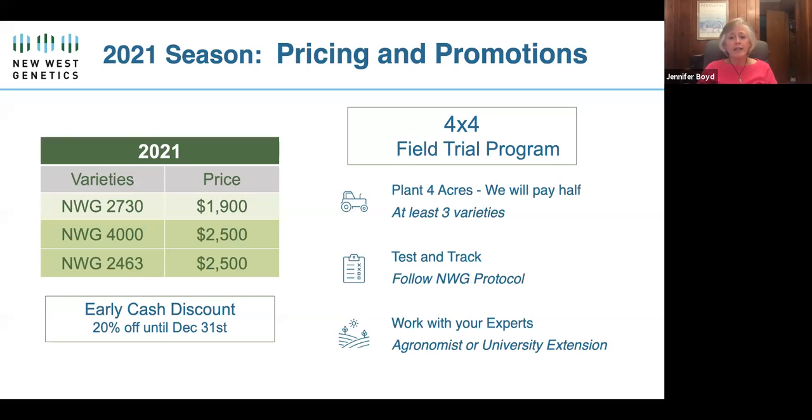The other thing that we're doing is we've done a number of trials on our own fields as well as with universities. I think I mentioned earlier, we have over 9 university trials in the US plus some Canadian trials. And those US trials and Canadian trials have multiple locations. So we're getting all that data back now. What we'd like to do is do actual commercial field trials so we get data from farms like yours and so that you can understand what to expect.